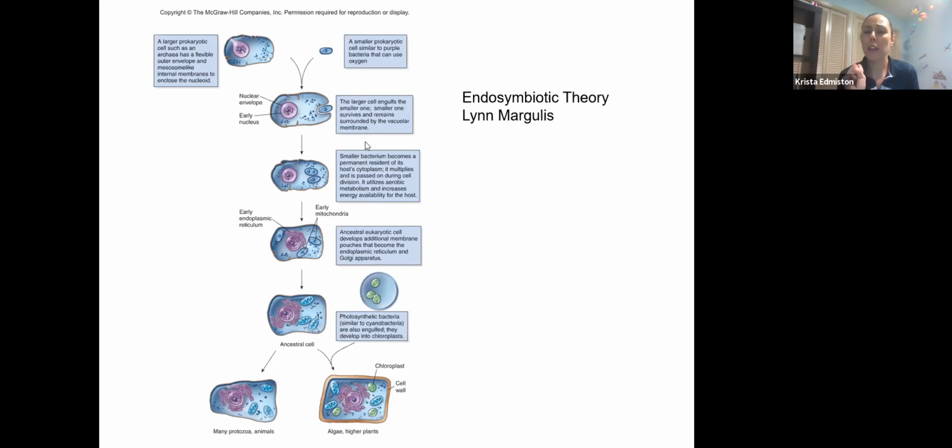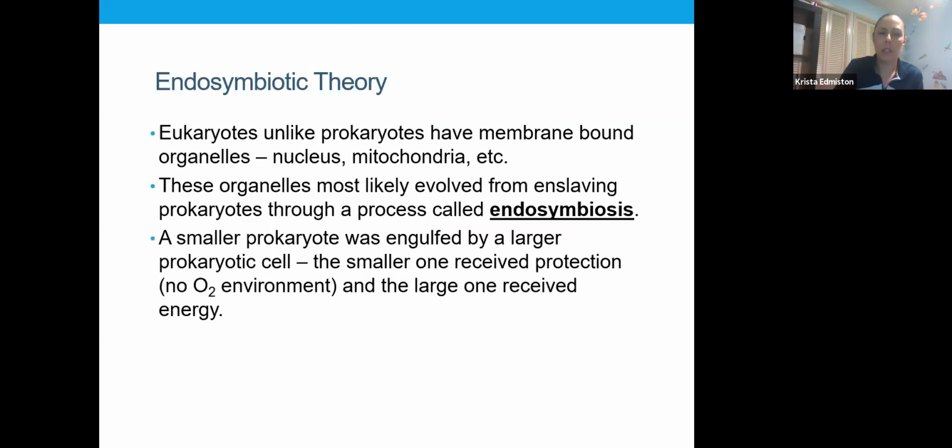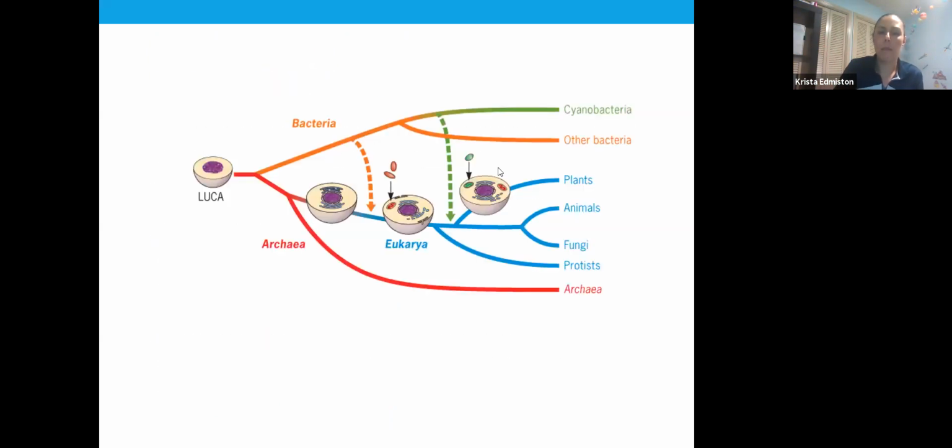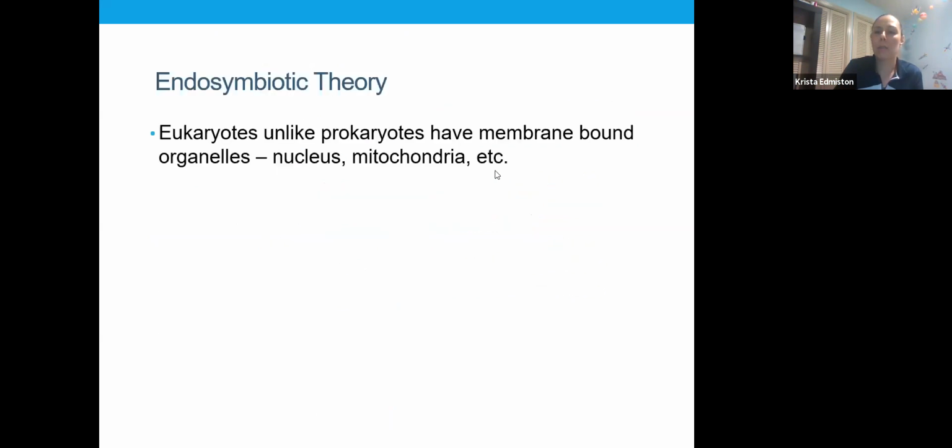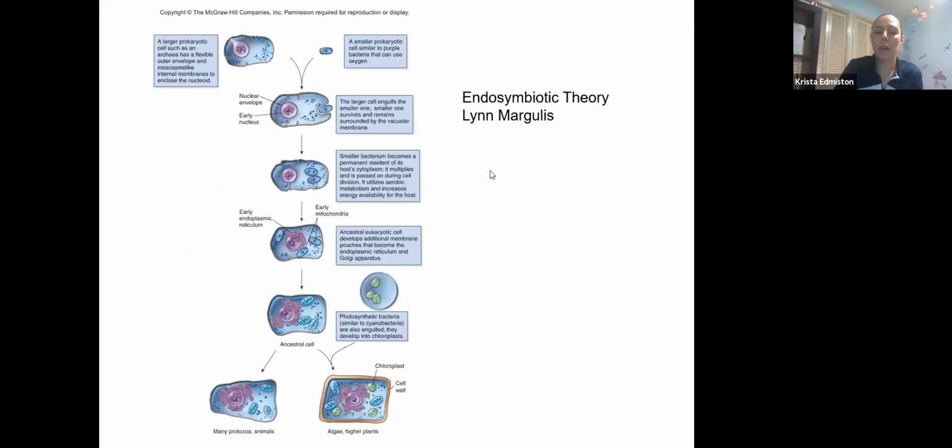So we think that it was two evolutionary events that led to the mitochondria and then the chloroplast. We got the mitochondria first, and then some of the eukaryotes that later developed into the ones that can do photosynthesis, so plants and specific algae that can do photosynthesis, picked up that second endosymbiont that became the chloroplast. So two separate events.